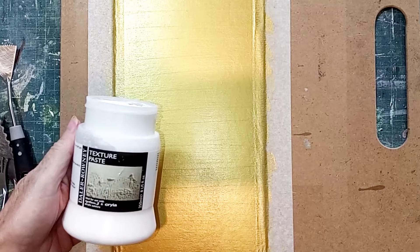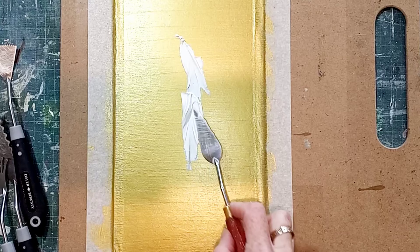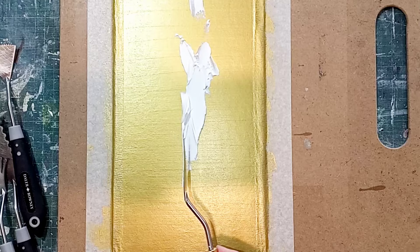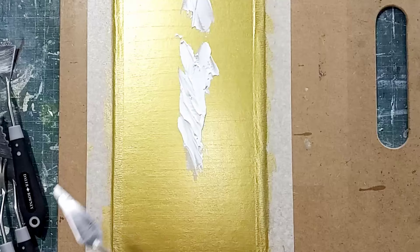To this lovely gold surface I'm going to apply the texture paste — this is the bought one, not the one I make myself, and again it's Daler-Rowney. Putting it on with a good medium-sized palette knife and bringing it into the center of the painting because I want it to radiate out from the center. I'm putting on good dollops of paste and moving it about. As we apply the paste we're looking to create areas of texture — little bits where the knife has caught and moved, creating lovely texture.